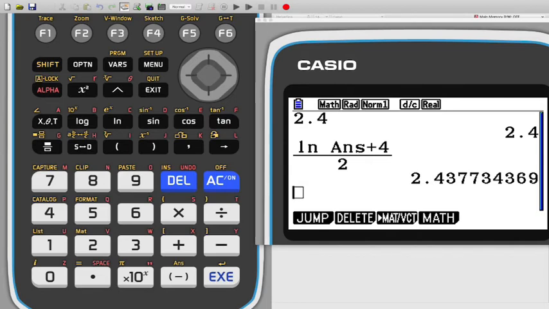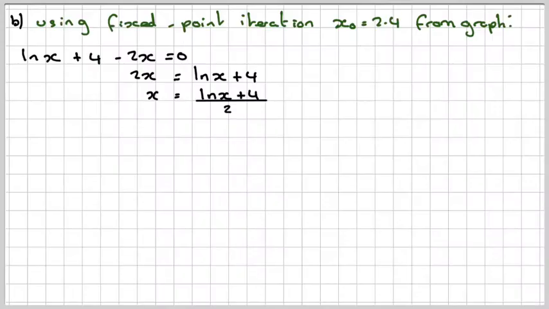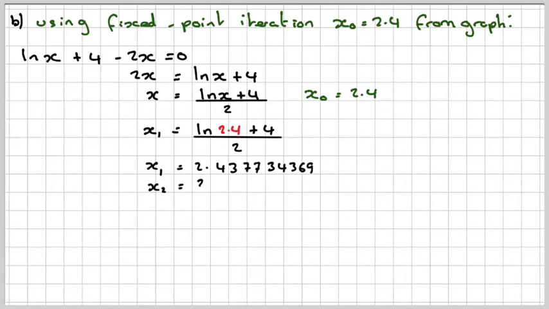And then we can continue that process. If we keep pressing the equals button, we will get, you need to write down all the iterations. So you can keep getting the iterations as far as you actually need. It's looking like it's going to be like 2.44754. So writing down the iteration values, you should actually show how you put the first one in, and then you can get the other ones. You just need to write them down from your calculator.